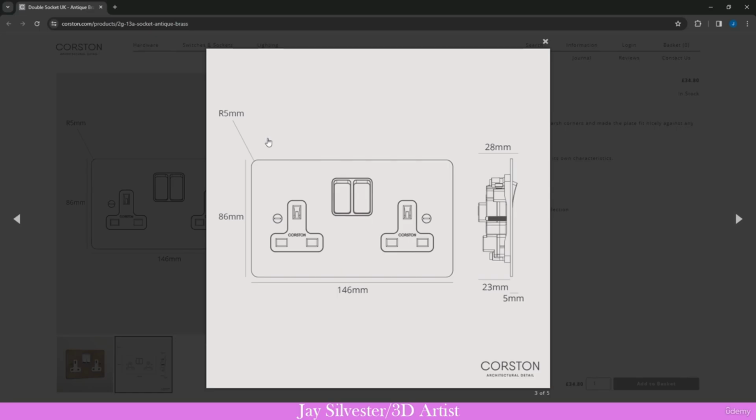You can see the dimensions of plugs here. Now I know these are in millimeters, but as I've shown you in the past, you can just put millimeters into your scene and it'll just convert it to centimeters. Or you can convert it on Google, just if you want to double check. This one's really nice detail, and it's similar to the one I'll be putting into the scene as well. So if you do the same with light switches as well, that'll be great.